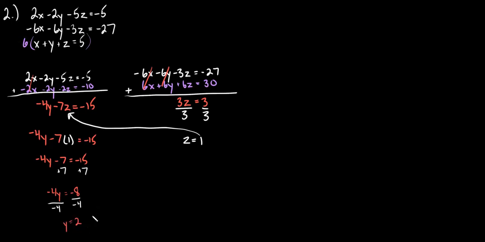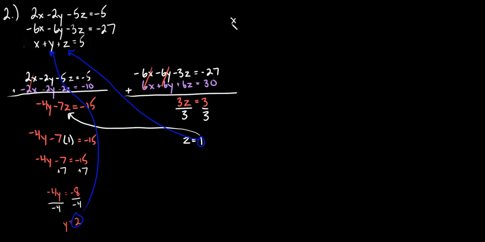So now I have y is 2, I have z is 1, and now I can substitute these into any original equation and solve for the only variable that we don't know yet, which is x. And I'm once again going to use that third equation because there are no coefficients on x, y, or z. That's why it was such a nice equation to work with. So I'm going to pick on that third equation. I know z is 1, so I'm going to substitute it in for z here. I know y is 2, so I'm going to substitute it in here, and now I'm just going to have x to work with.